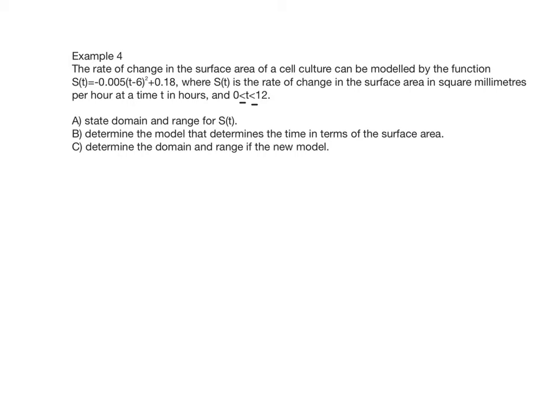We're also told that 0 is less than or equal to t, which is less than or equal to 12. Pay no mind to my bad less than or equal to's. I don't know how to code for that in this software yet. We're asked to do three things here. First, we will state the domain and range for s of t. Then we will determine the model that determines the time in terms of the surface area. We'll address that in more detail later.